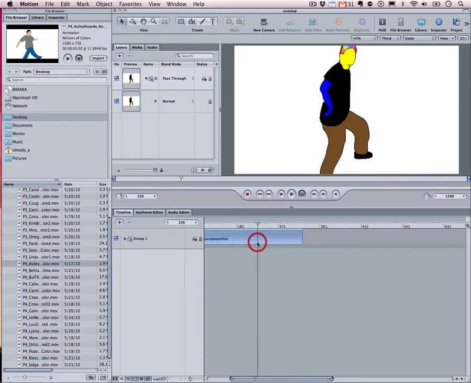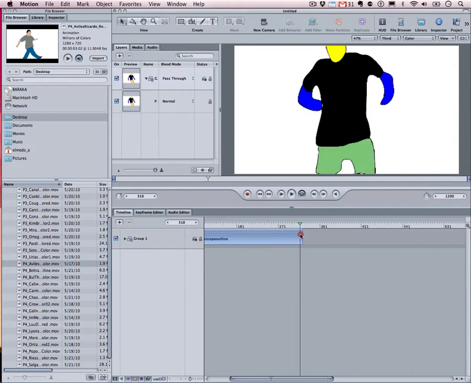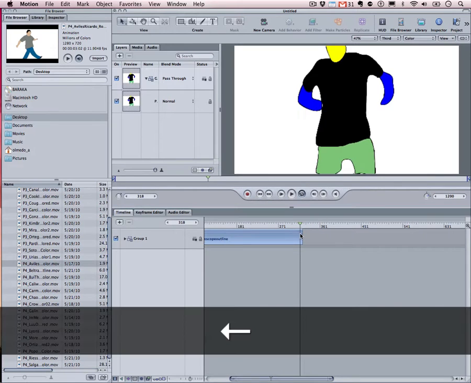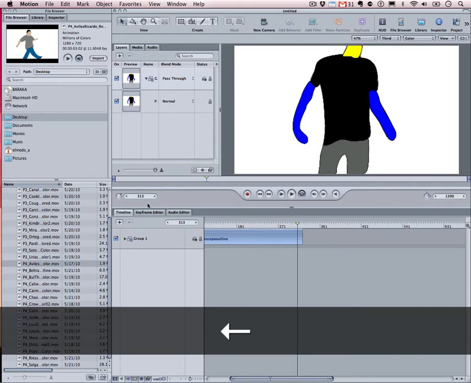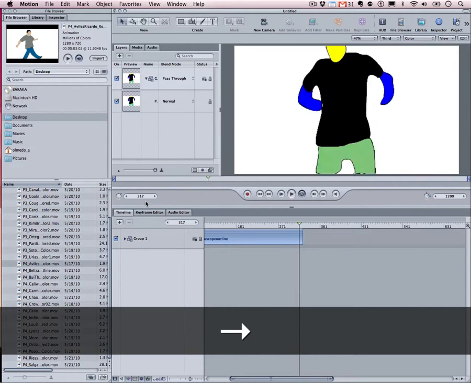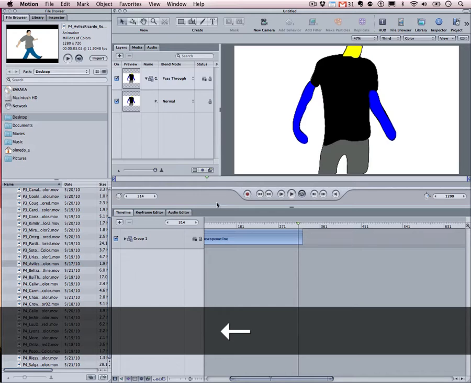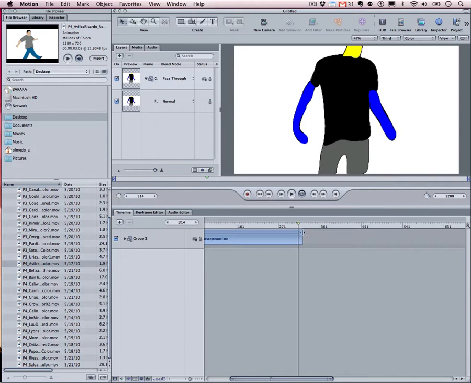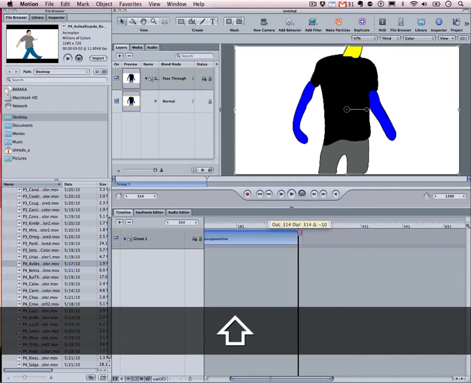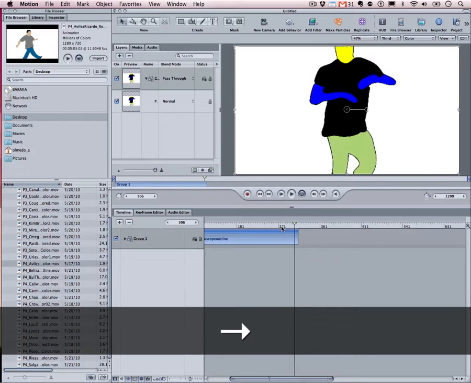So this is how you fix it, and these are called trim edits. I'm going to go to the point where it goes to white, which is here, and if you use the left and right arrows, you can move frame by frame. So 13, 12, 11, 10, and now I'm using the right arrow. So I'm going to use the arrow keys to the first frame. These last two frames look like they're frozen, so I'm going to go to about 314 on Edward. I'm going to grab the end of this clip, hold down shift, and snap it to the end there. Now Beltran's clip actually ends there.